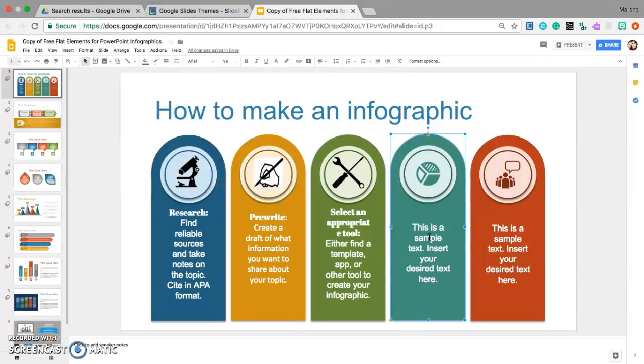All right, the next step that you need to do is you need to draft. That means that you need to create your infographic using your notes, insert appropriate images.